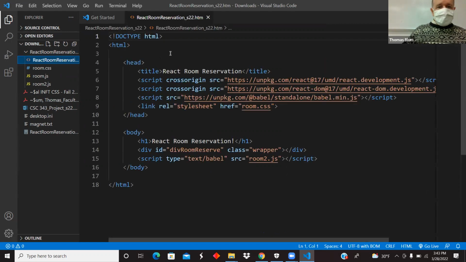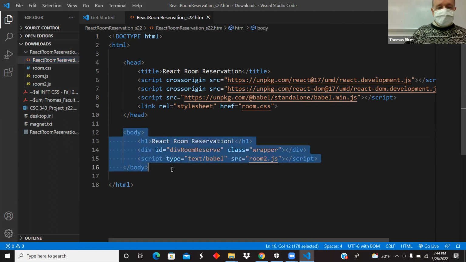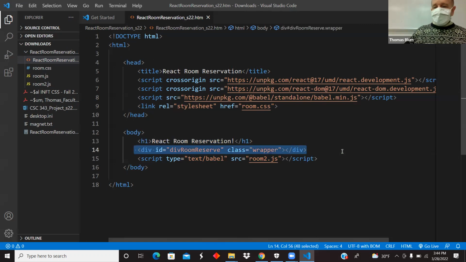Okay, so I have an HTML, and as we said, in React we are trying to generate most of the HTML, so there's not much HTML here. Here's the body. I have a header. I have a div, which is where I'm going to add my React elements.